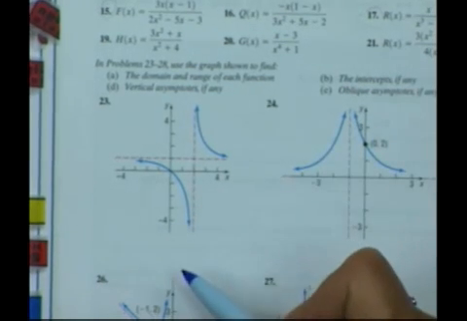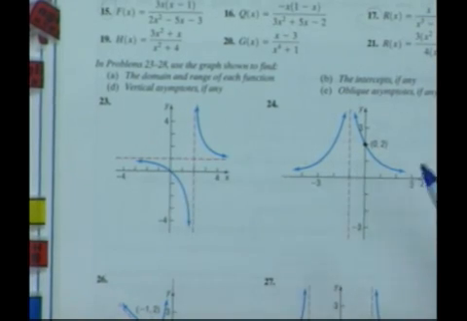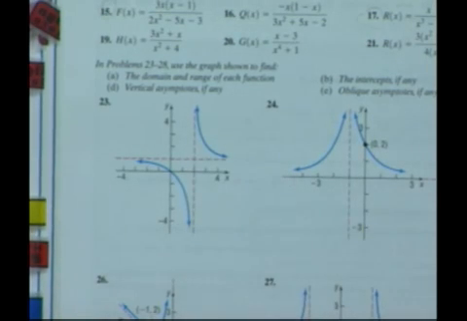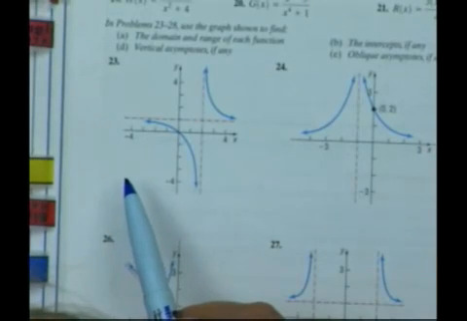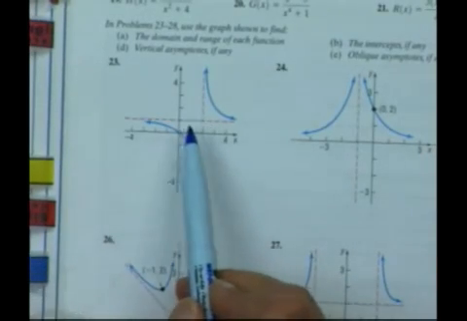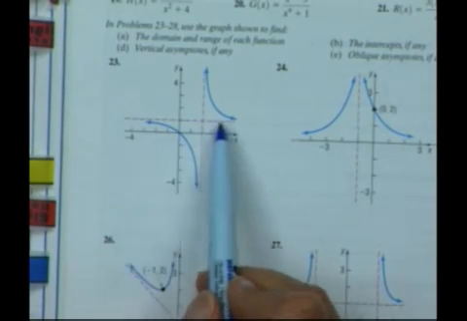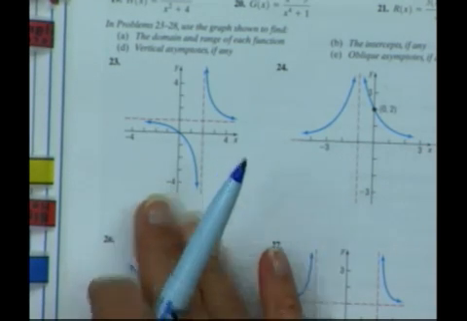Does this have any intercepts? Yeah, there's only one at 0, 0. Oblique asymptotes is not an objective, but there are none. Oblique is a diagonal line. Does this have a horizontal asymptote? Yeah. What is it? y equals 1. Again, if you just put a 1, you lose points because it is a line, y equal to 1. Is that good on 23, whoever asked?